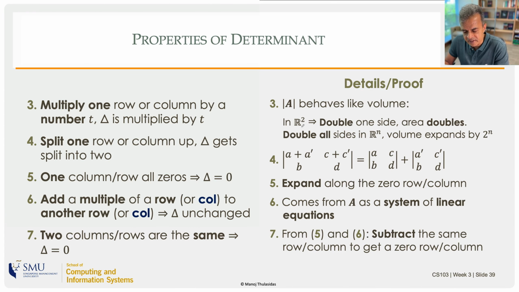What that means in the case of systems of linear equations would be that 2 equations have the same coefficients. So if you subtract one equation from another, everything disappears. So it's as good as having just one equation, not 2. And that has some implications on the solvability of the system of linear equations.